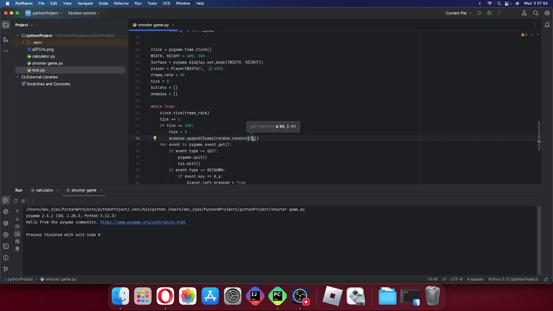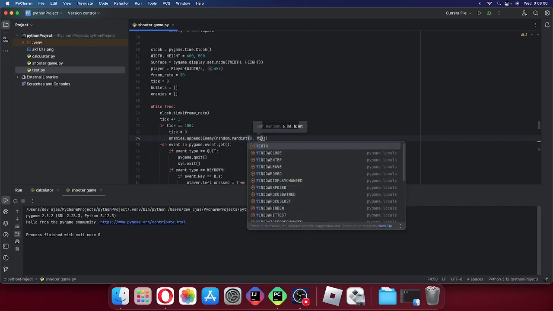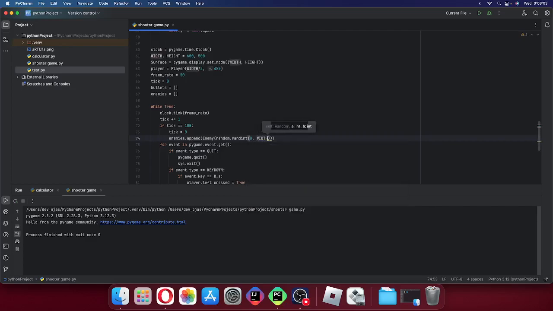and then the width minus 20. So now you might be thinking, why am I doing width minus 20 instead of doing width?